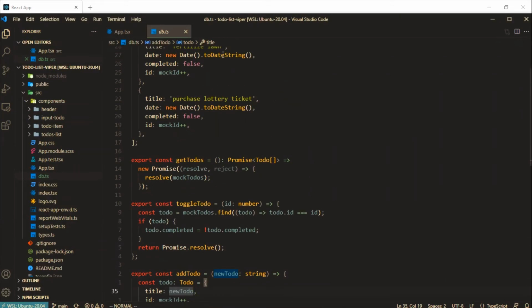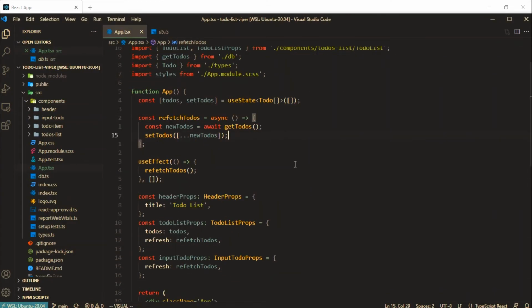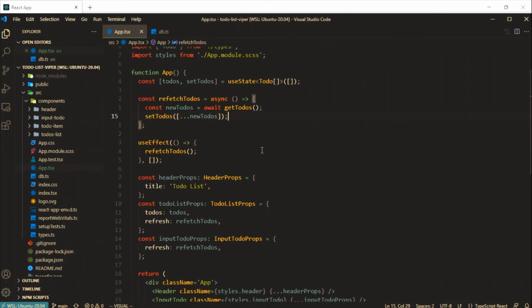And okay, so what's happening here is I have this guy called refetch to-dos, and the reason for that is because when I add a to-do or I delete one, I need to refetch the data so that my UI is up to date. If you're using something like React Query, I think it takes care of that stuff, so you probably wouldn't need something called refetch to-dos.